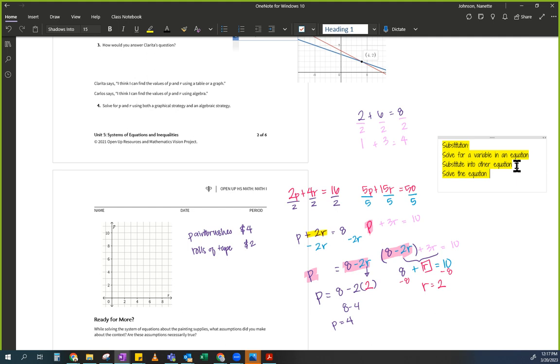By the way, when you're doing this, this is back in 8th grade, or even 6th grade, depending on what you want to talk about. Once we had r equals 2, what did we do then? Yep, we substituted again. Ms. Johnson, anybody notice a pattern? And then last but not least, yep, we solved. Ms. Johnson, for substitution, we solve, then substitute, solve, then substitute, then solve? Yes. You just keep repeating the steps.